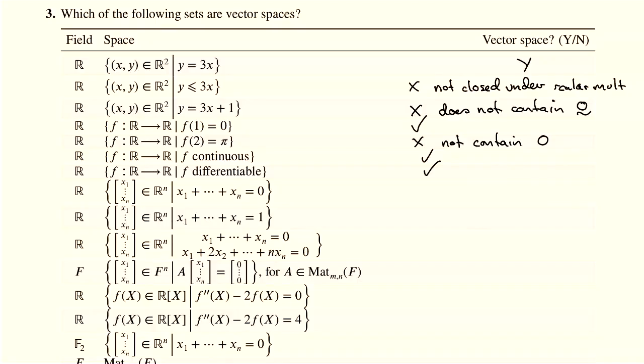This is a really typical way of describing subspaces of Rn. In fact, every subspace can be written like this, as a solution of a system of homogeneous linear equations, which means zeros on the right-hand side. So any subspace of Rn is going to be writable like that. We'll discuss that as we move on, but this is the typical situation for Rn, or Fn in general.